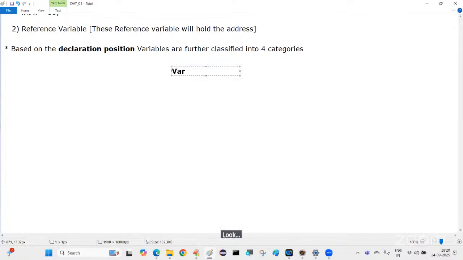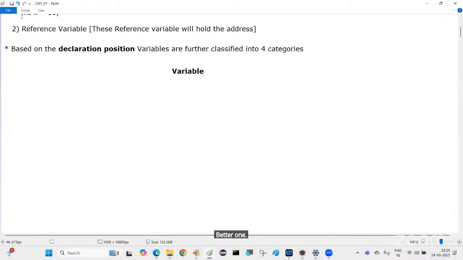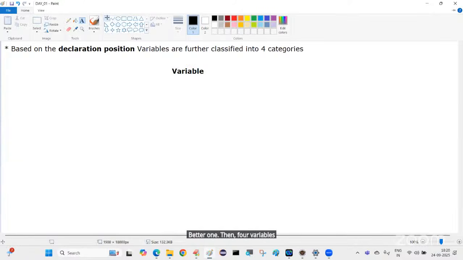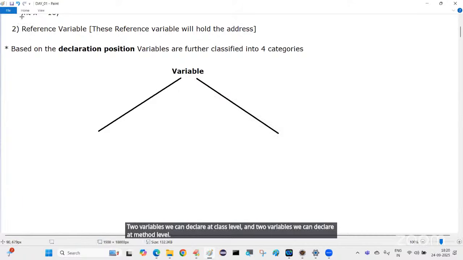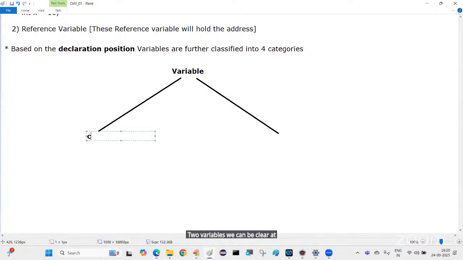So here, let's say variables. Four variables based on the declaration position. Two variables we can declare at class level and two variables we can declare at method level. Two variables we can declare at class level, means inside a class, outside of the method.